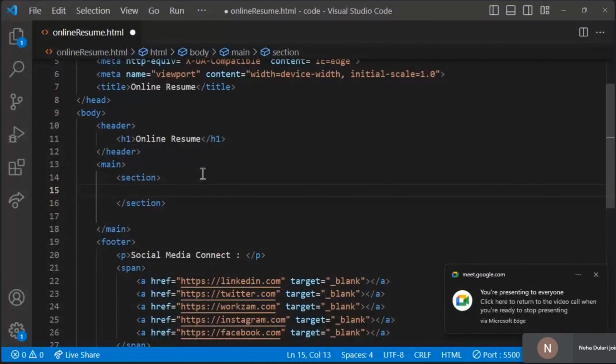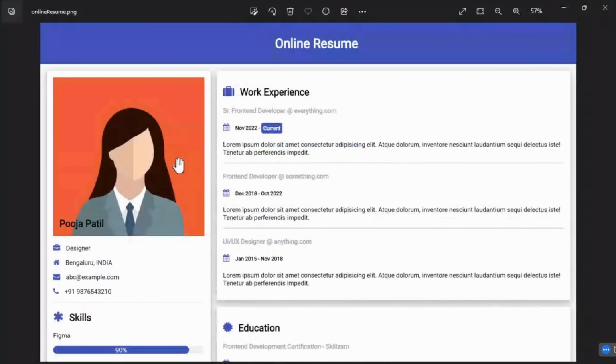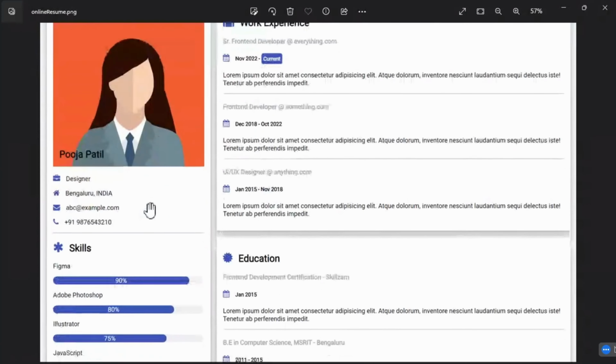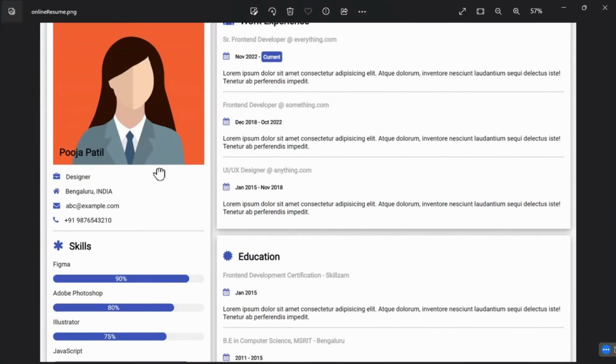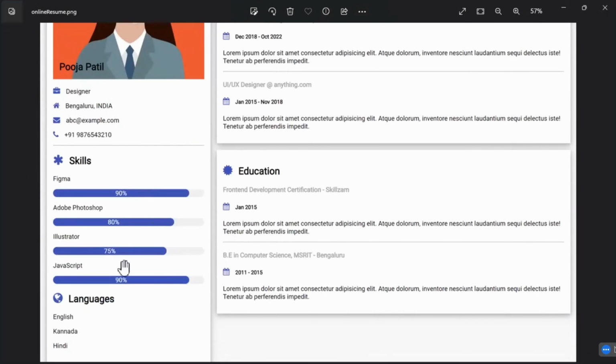Now, what will this section contain? Very simple. This section will contain multiple aspects. One is the image and the profile summary, and then there are skills, and then there is also a section called languages.